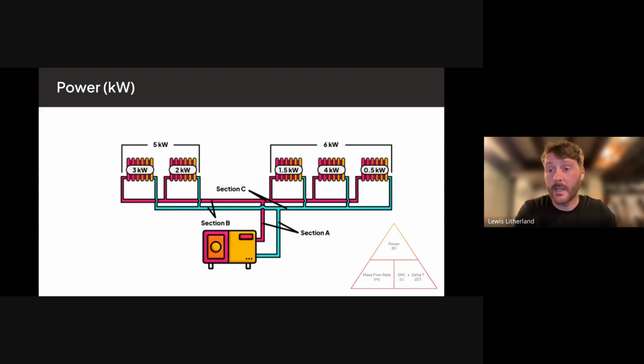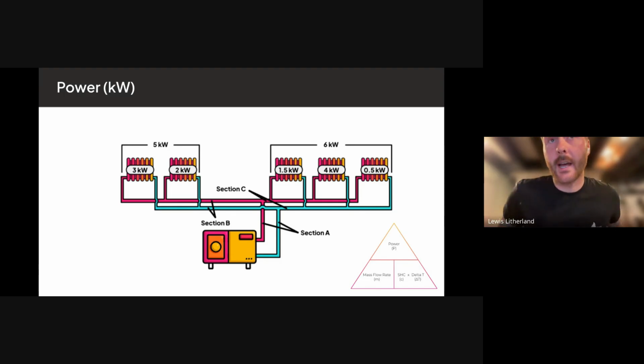You do your heat loss calculation. This is why you do a room by room heat loss calculation, so you can say how much power you need to send to that space. In this example, you've got the heat pump in the middle, and section A, which is your primary pipe work, and it branches off. Section B is literally just feeding the two rads on the left-hand side. So you could do your calculations based on this.